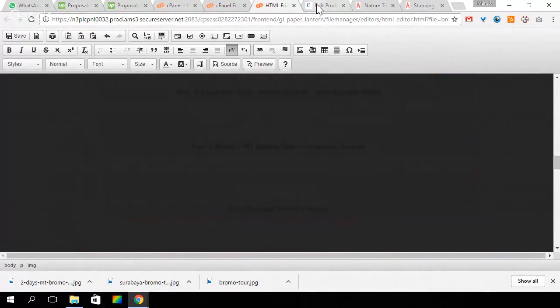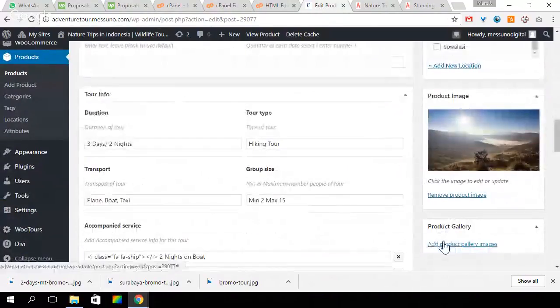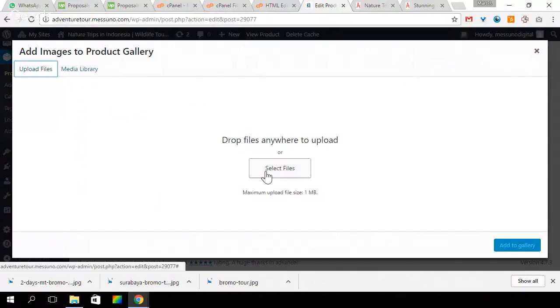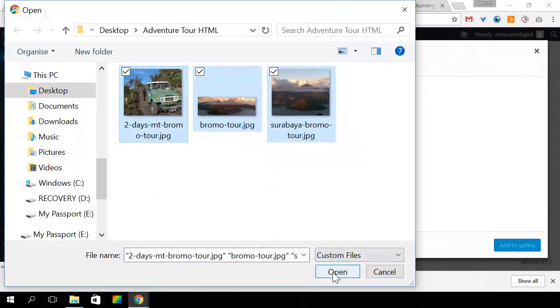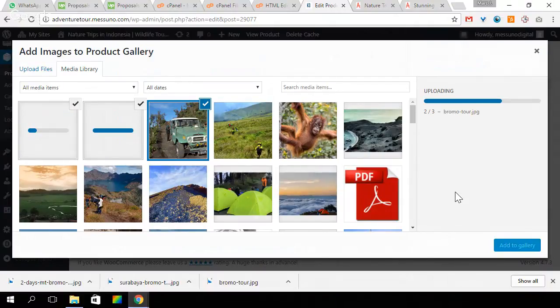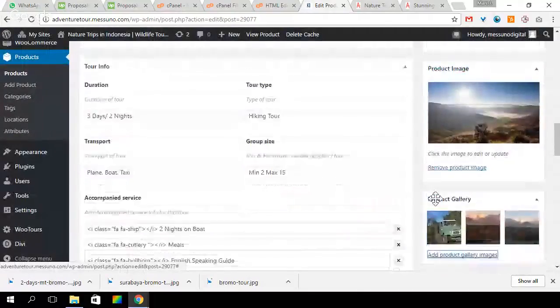So here we go back here, and then here we're gonna add to the gallery the picture we just got. So you go to upload files here, then select files, then have all the 3 pictures. So here we open, they will go then add to the gallery, and then we're gonna just wait, that is loading, and then we're gonna add them to the gallery. So basically, it will add to the gallery of the project so we can see the picture.